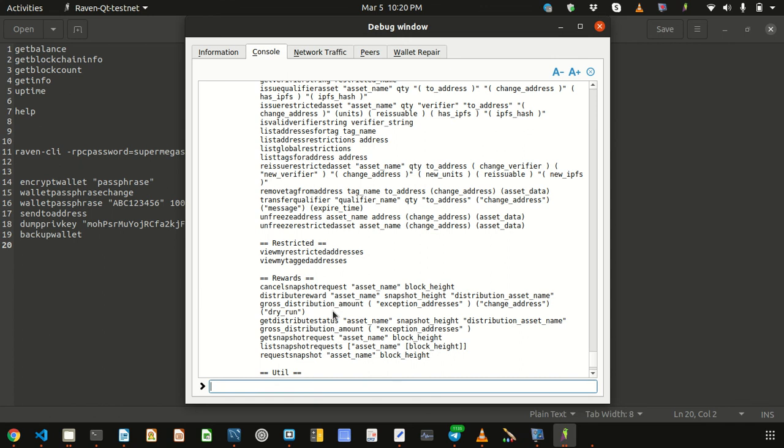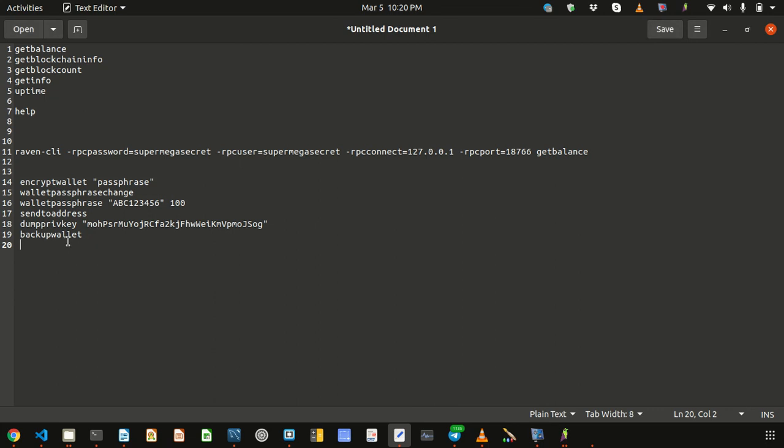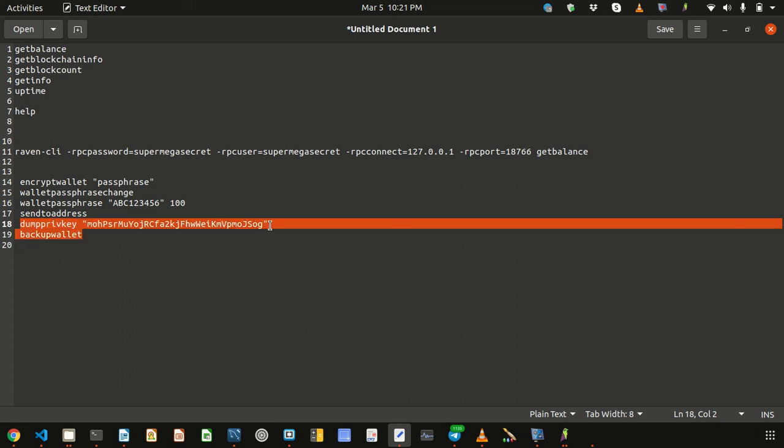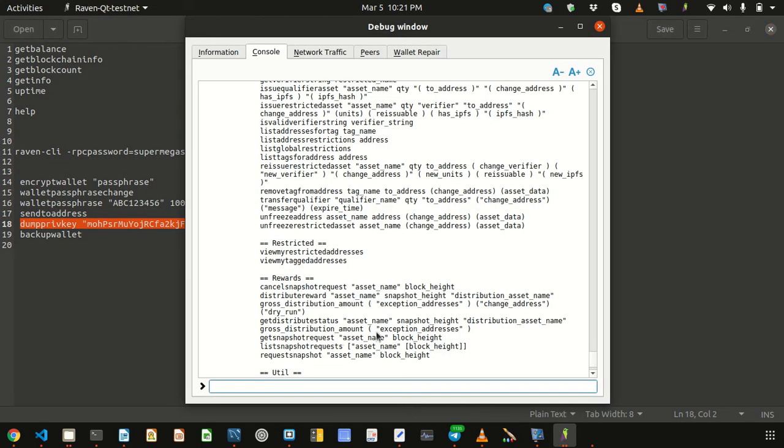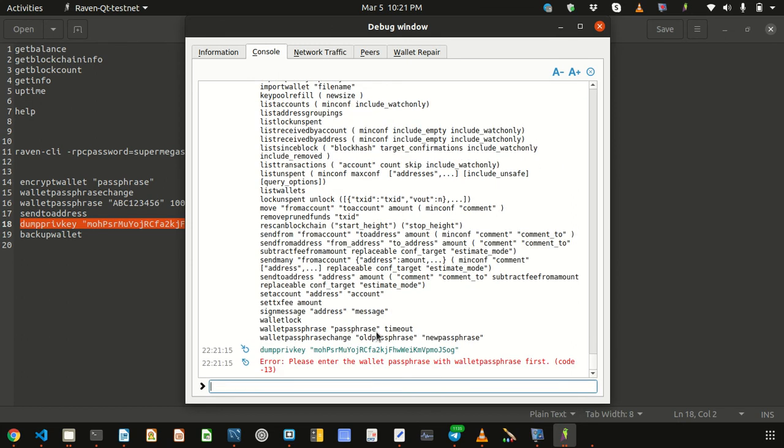I have already encrypted my wallet, so let's try to execute one of the critical functionalities, which is dump private key. If I execute this command on my encrypted wallet, it says that the wallet is encrypted and I have to provide the passphrase, the password of this wallet.